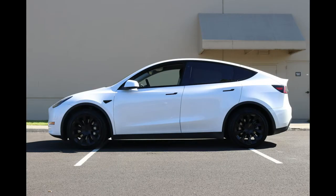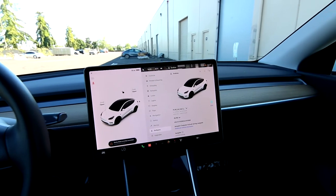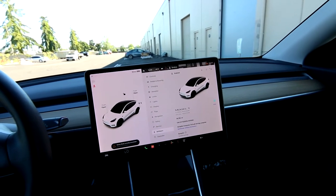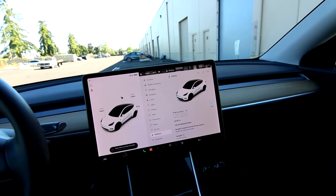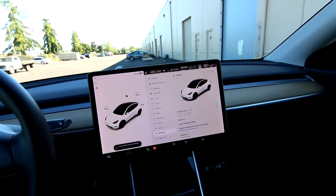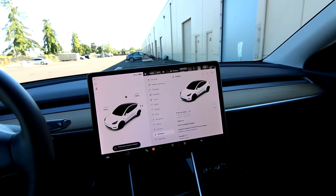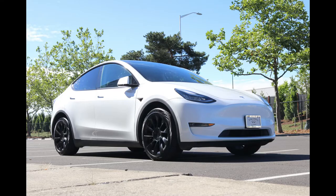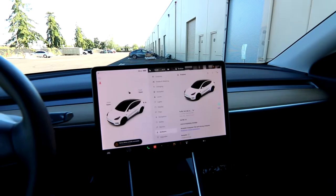I think the Model Y is probably one of the best battery electric vehicles on the road, and on top of that, I think it's one of the best vehicles on the road, period. I've been in the car business for over 20 years. I've driven lots of cars. We work in the high-end automotive portion of the business, so I get to drive lots of fancy cars, and I've been blown away by Teslas. I like Teslas — they sell well. Right now we have 13 used Teslas in stock, pretty much every model, and they're just getting more and more popular.